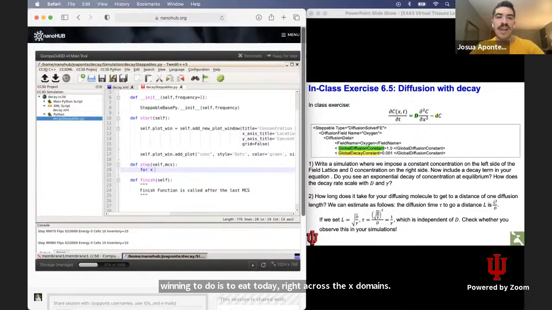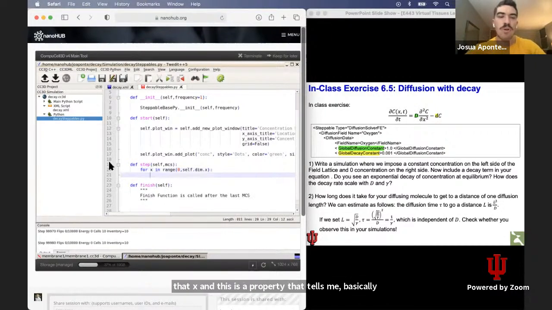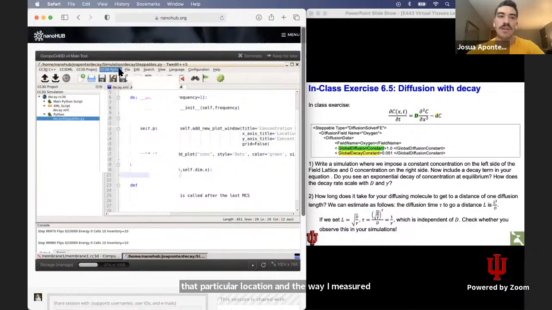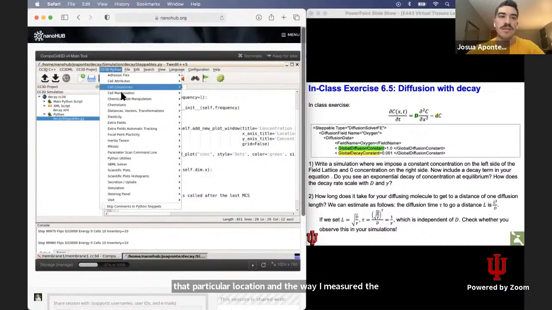So for X in range 0 to self.dim.x, and this is a property that tells me basically the lattice dimension, then I'm gonna have to add what the value of the field is at that particular location. And the way I measure the value of the field at that particular location is in the CC3D Python menu.